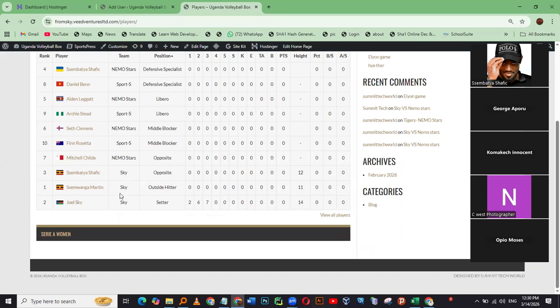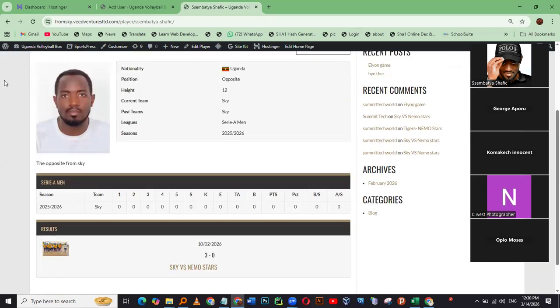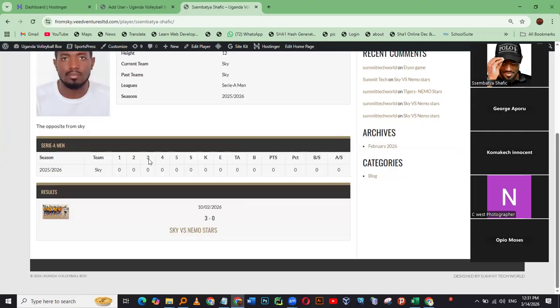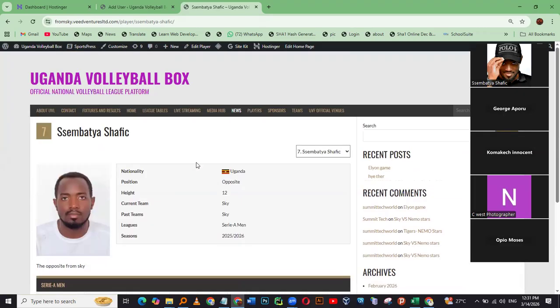So if we need to look at maybe a specific player like this one, we can view the player, the nationality, position, their heights, the current team, and so on, even their start, plus their previous match, the match they have played previously. So this player is linked to this team. The moment you come here, you view the other players in this specific team. So that is about players.